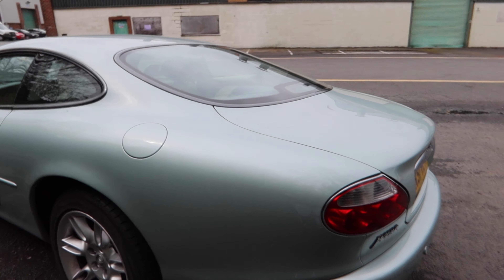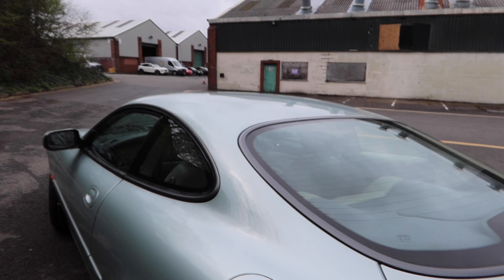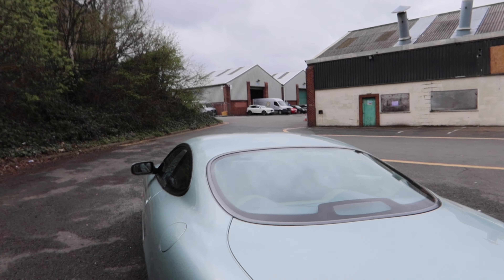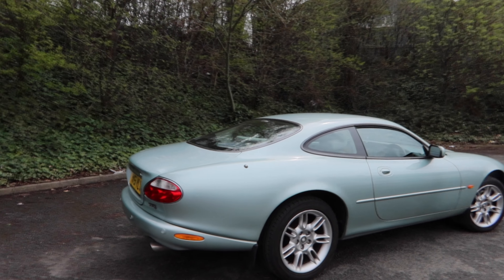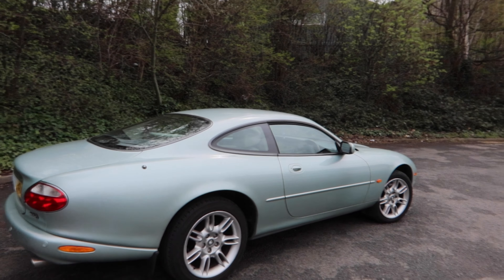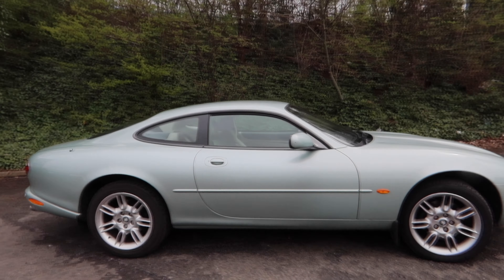She's in stunning condition. The camera doesn't do it justice, but the paintwork is absolutely amazing. And what I'm about to do, I feel bad for doing, but at the same time I really want to do this. So I'm going to take her in a minute to get wrapped and we're going to have a funky wrap. Put in the comments down below what you think this wrap will be by the end of the video. It's going to be a two-part video — we'll take it to be wrapped now, then go on a road trip somewhere special. Let's jump in and take her to Vivid Vinyl to get wrapped.